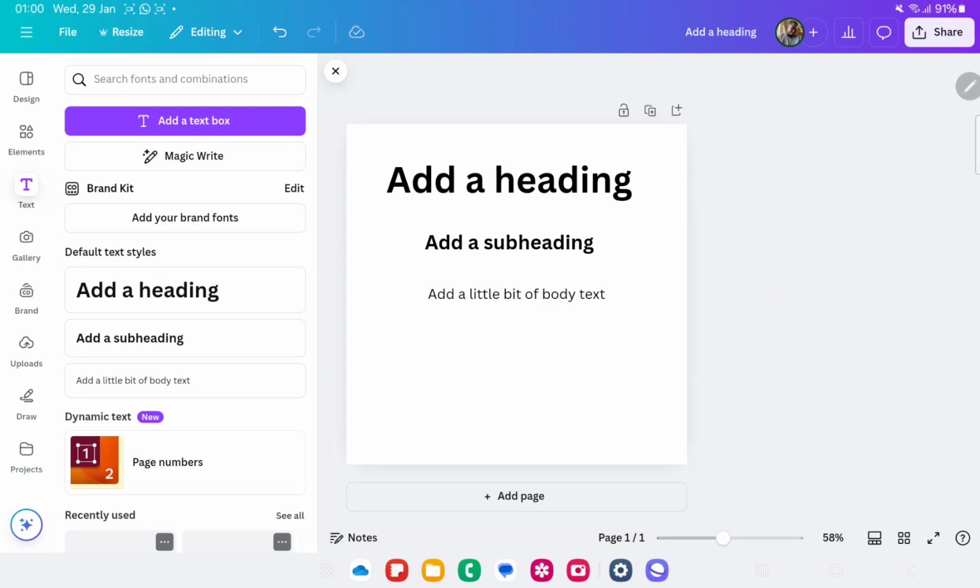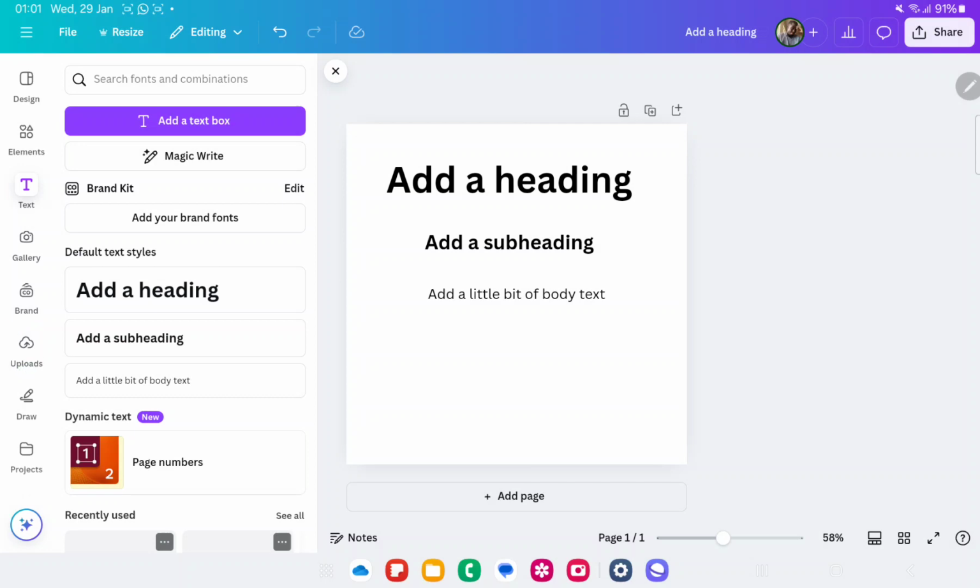Very good. We add pictures or shapes using the elements on the left hand menu. On the left hand menu, we have design, elements, text, gallery. Like I told you earlier, all of those menus you had on the home page, on the dashboard, you will keep having them. So to add online photos, you use the left menu. If you want to add your own photos, that has to be from uploads. We're going to look into that as well. Uploads is here. This is where you have the uploads, right?